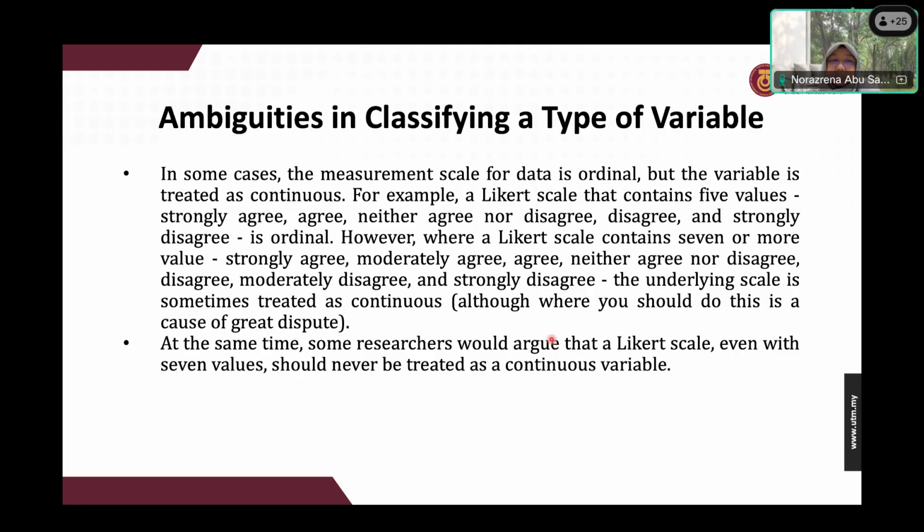Also, some schools of thought will think that a Likert scale is a continuous variable, even with 5 values. They say that the Likert scale is a continuous variable. But when you run the SPSS statistical test, you are supposed to follow the statistician's thought, not the behavioral science thought. It's supposed to be that way, right? The statistician says that the Likert scale is supposed to be discrete.